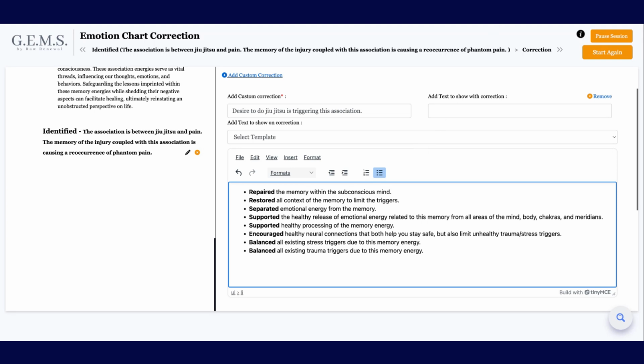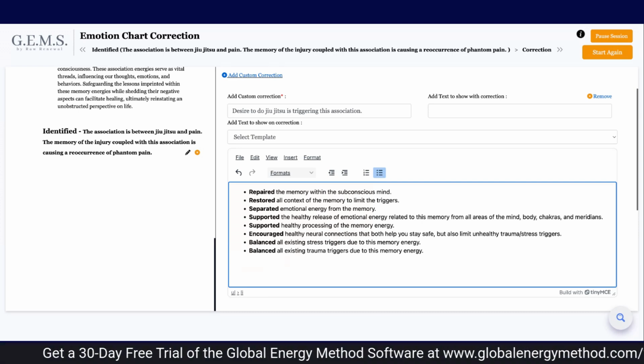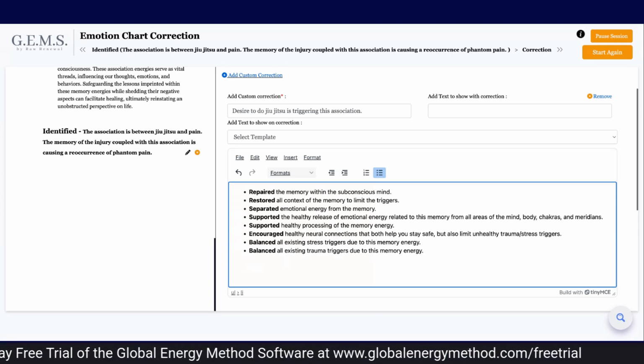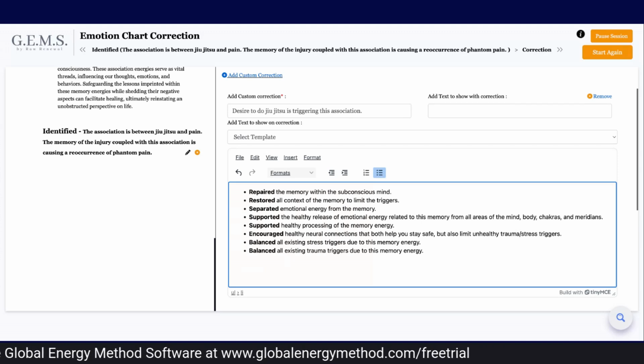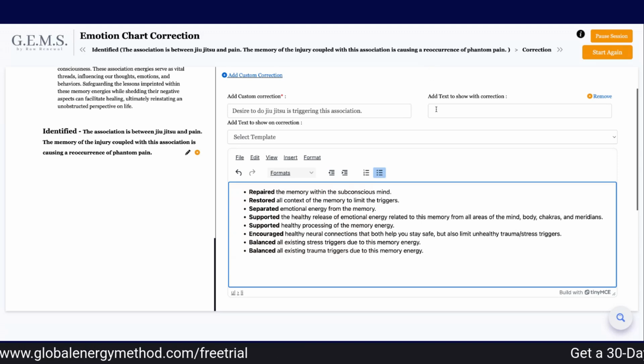Not all practitioners use God as their source, the one that is doing those corrections. Okay, so for what I do, I use God as source. A lot of Global Energy Method practitioners do use God as source.